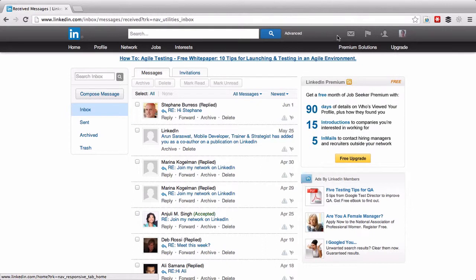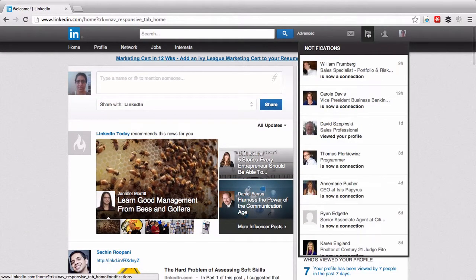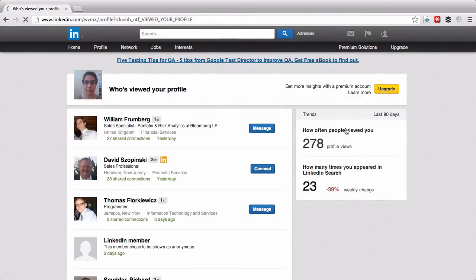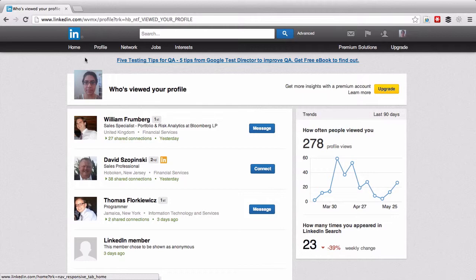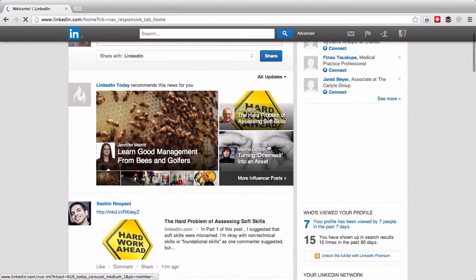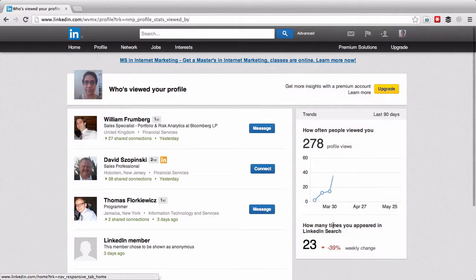And these icons you'll be able to see on all of the pages. Whether in your home, profile, network, jobs or interests, you'll have these navigation icons towards the top right all of the time. The notifications, such as this flag, will show you when you have a new connection, when someone accepts your request to connect, or when someone looks at your profile. I have this notification that someone looked at my profile. If I were to click here, it brings me back to the same page that I see when I go to my home page and look at the last 7 people who viewed my profile. Again, it's just another example of some of the repeat navigation on LinkedIn.